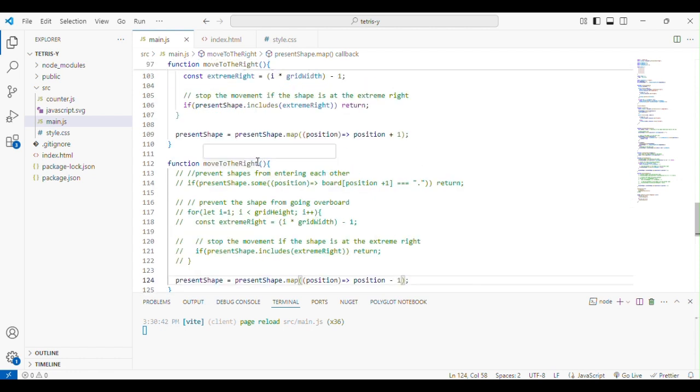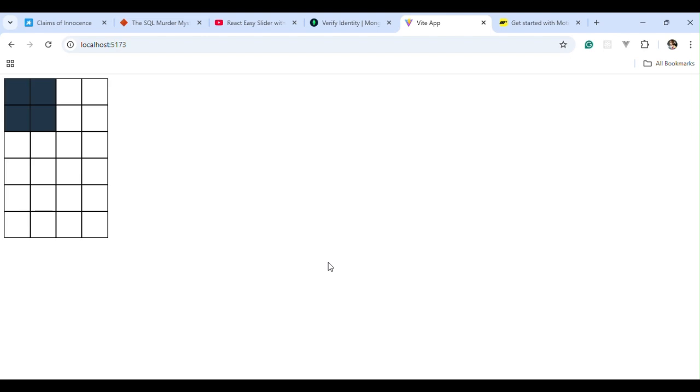Oh, okay. This is supposed to be left. My bad. Okay, so now left, right. You can see when we go to the left, it still goes overboard, but at least now you could see it's going left or right.